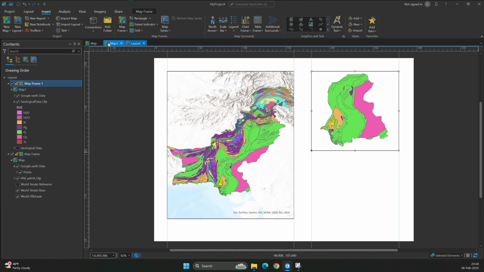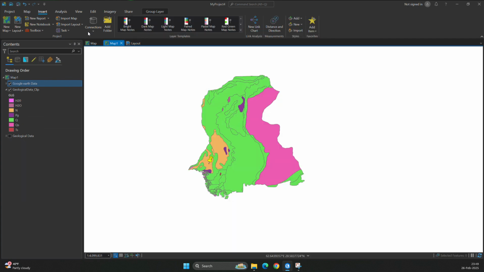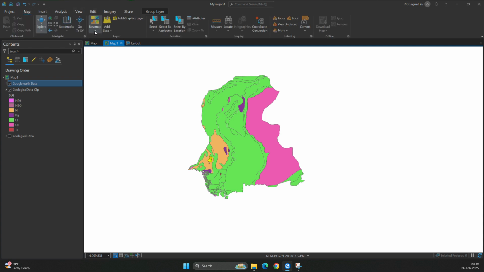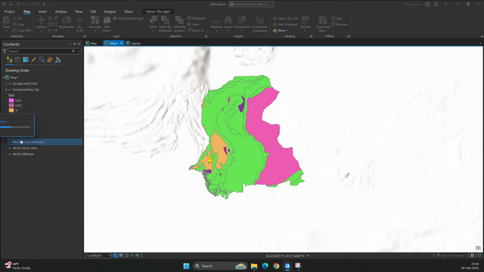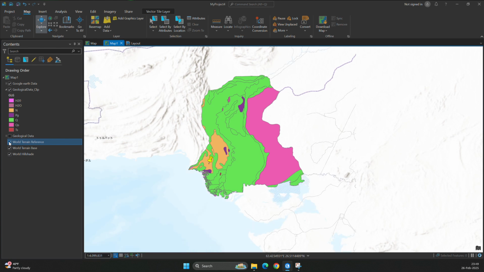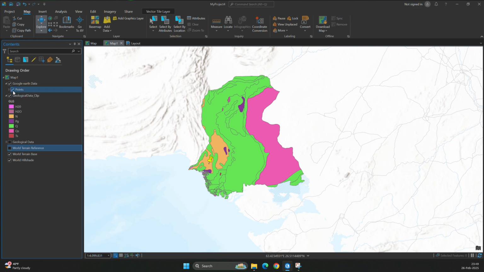So I want to include the base map also. Go to your map and go to this one. I want to remove it. Okay, and this symbol, I want to change the symbol.